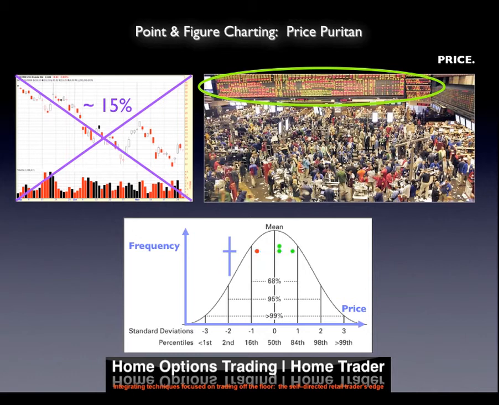Take away the lines joining the dots. Question: where's the doji? Not relevant anymore. Price points are actually sets of dispersed data residing within percentile slices of 1 to 3 standard deviations. Point and figure charting on a log scale basis is the only method of observing price which eliminates the confusion in time-based charts to simulate price-only action off the floor.